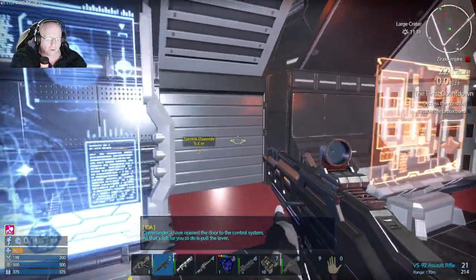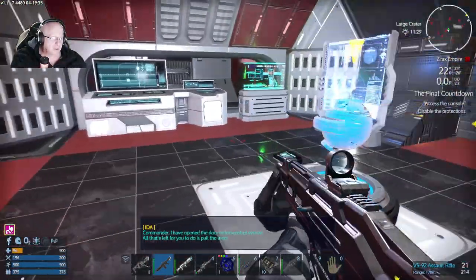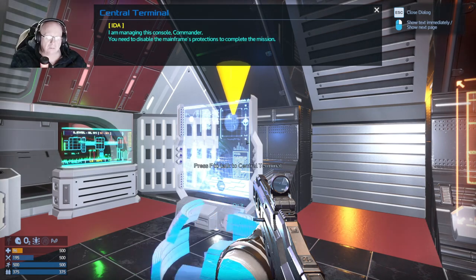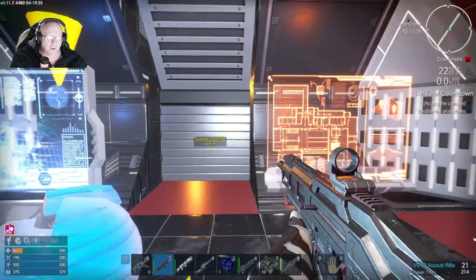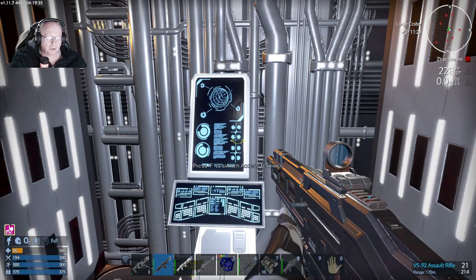I have the door control. Let's pull the lever. What lever? I managed to disable the mainframe. On it. Okay. There we go.